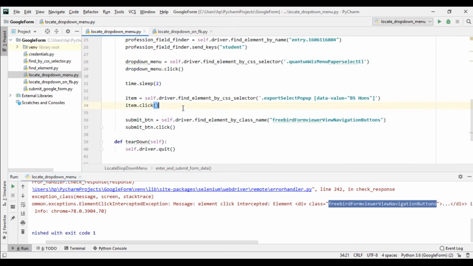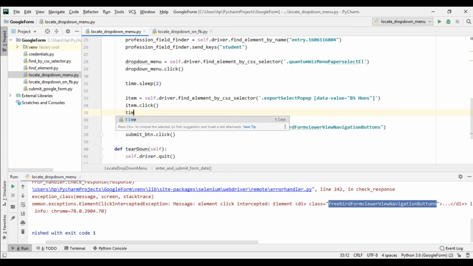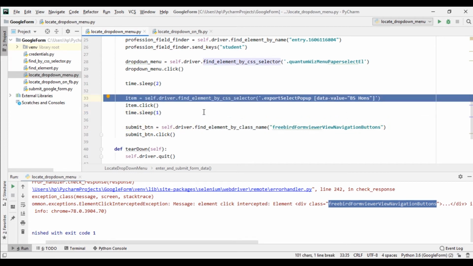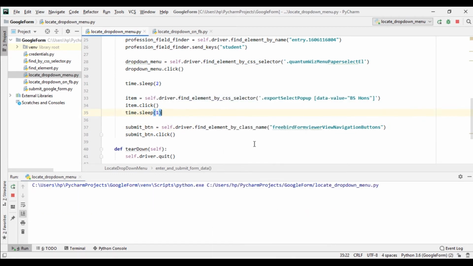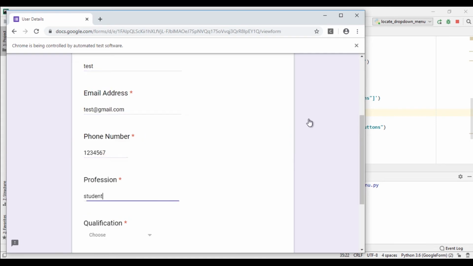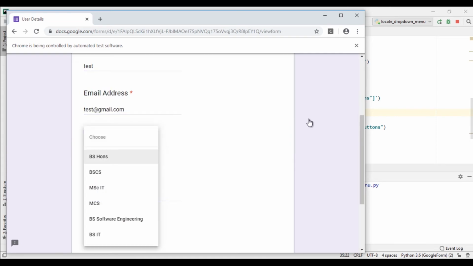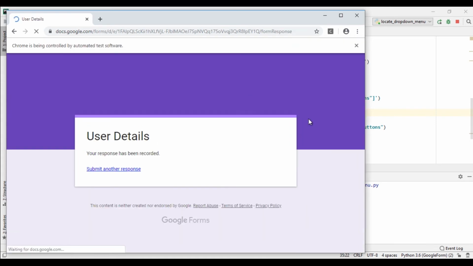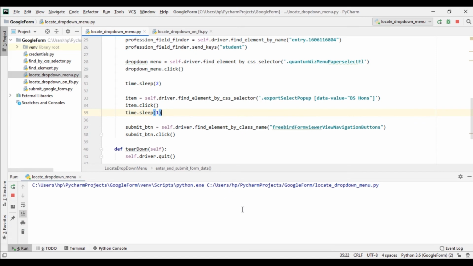Let's add wait time here. Dot sleep for 1 second. Let's run this code. And see, it's working fine.